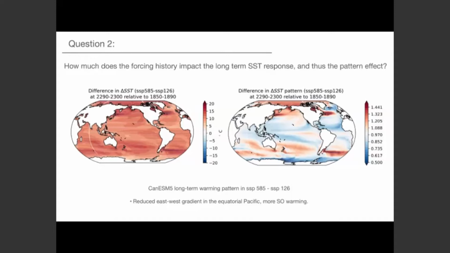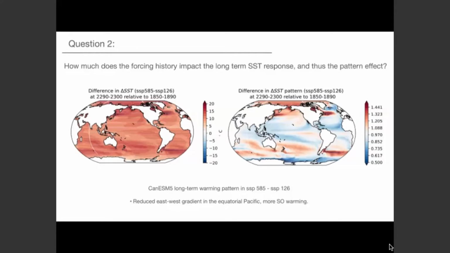Can I make some follow-up on that point? Actually, I quite like the figure you showed, because we also looked at the relative SST warming pattern at the end of the 21st century between a high forcing scenario, for example RCP 8.5, versus a low forcing scenario such as RCP 2.6. And we normalized by global mean, and just show the relative warming pattern. And indeed, I think this model is not unique. We found this difference in the tropical West-East gradient or Southern Ocean, actually pretty apparent in all of the simplified models.